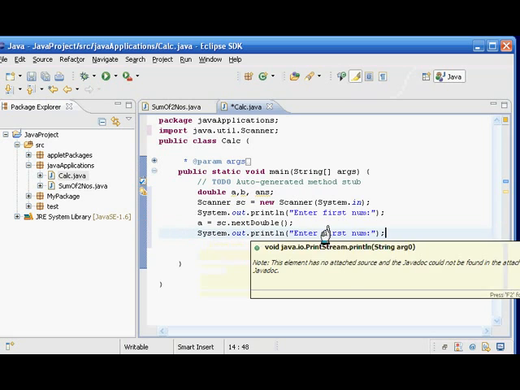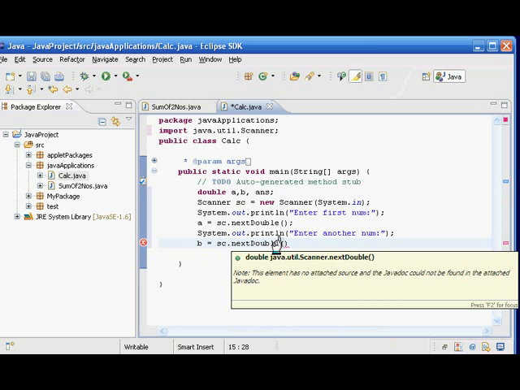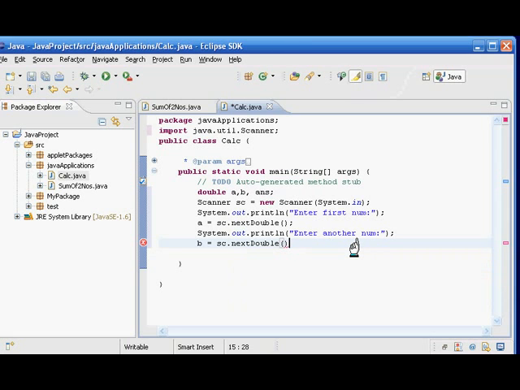So one value will be taken from the user and assigned to the variable a, and again we want to get one more number, so "Enter another number". That time the user can give another number, and that number can be saved into the variable b. The technique to read is the same as we have used earlier: sc.nextDouble. This sc object is going to read the next value from the keyboard, which is supposed to be a double value. It can have decimal values and it will hold a bigger value than that of an integer.